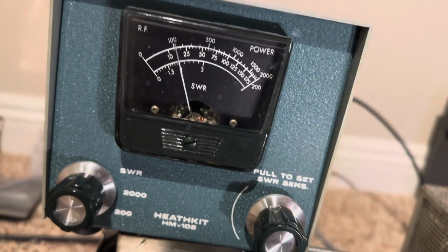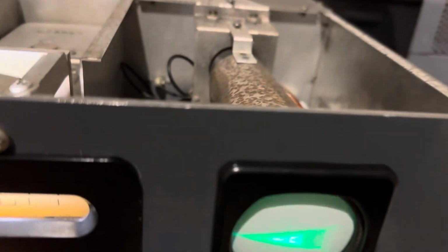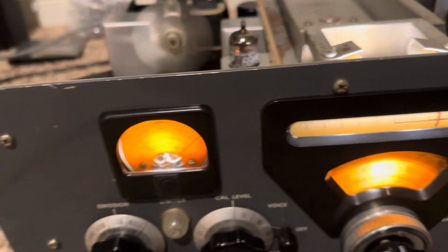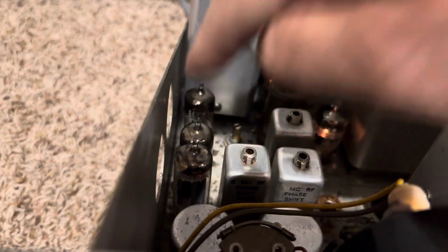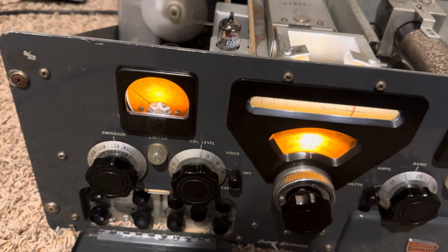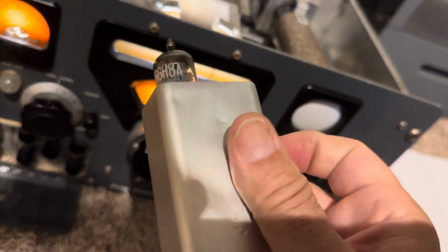So that's getting close to some output. Lower sideband to modulate. Hello, hello, hello, hello. So, with these new tubes, it's made a difference. The 12BY7 modulator tube looks like it's made a good difference. Plus, I have the audio filter here jumped out, so gotta fix this one.